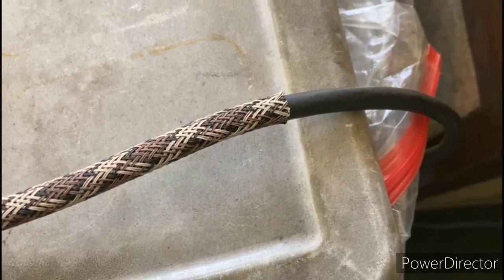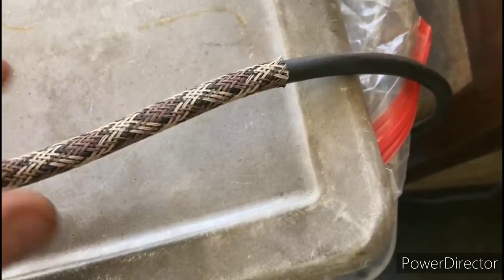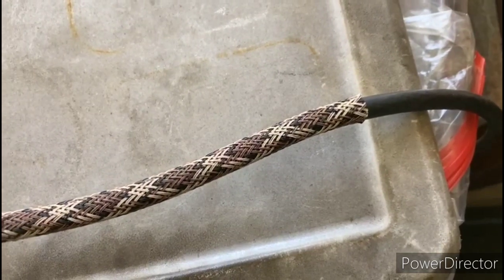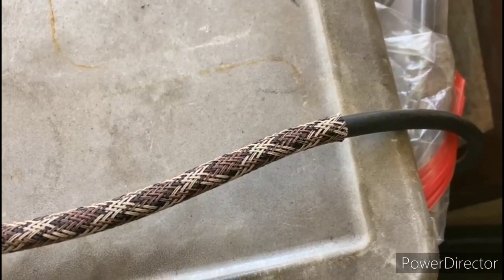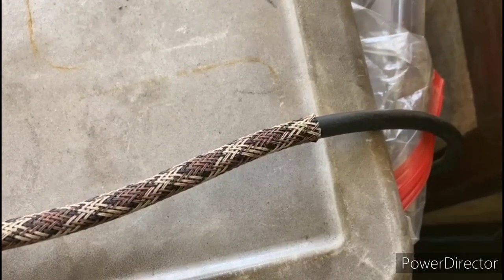All right, so I found a power cord, which I just had in my collection of spare cords, and I'm covering up the cord with this product here called Tetflex. It's a braided covering that just slips over the cord and gives it a nice braided appearance when it's finished. Makes it look a little bit more vintage, so we're going to use that.